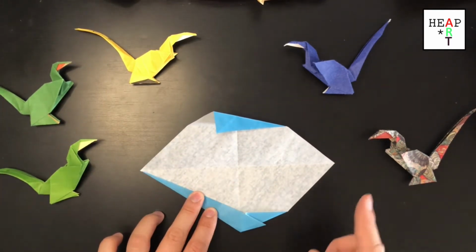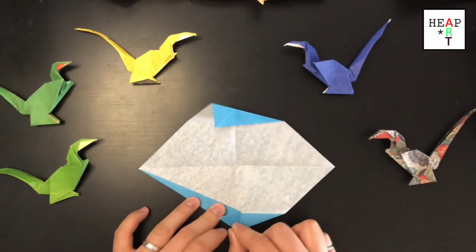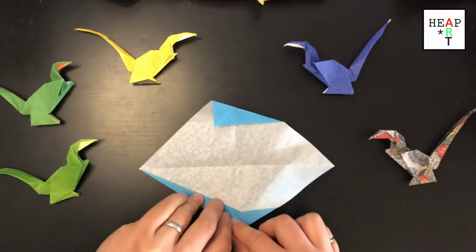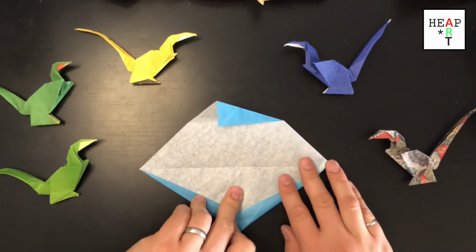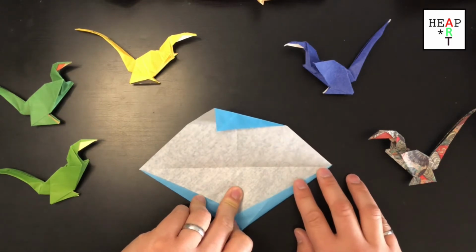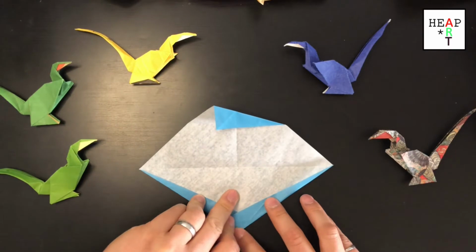We are going to repeat the same thing on the right side. Hold on to this new flap, pull, and roll this side to the right corner. Once you have a straight line, reinforce it by pressing onto it.